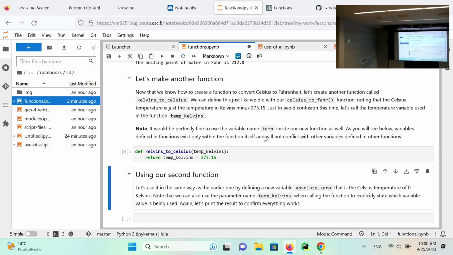As I said earlier, we chose a different parameter name here, temp kelvins, just to make it more clear, but you could have also used the same variable as before, temp, and it will not interfere with your previous function definition, because, as we will see a bit later, any variable that you define within a function is only accessible within that function. So if you have multiple functions and you use the same variable name in each of them, it doesn't interfere with each other, so it's perfectly okay.